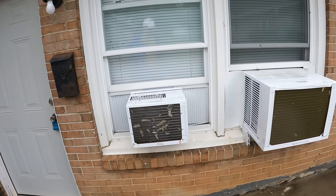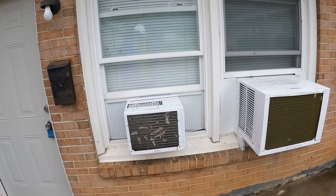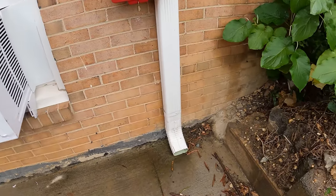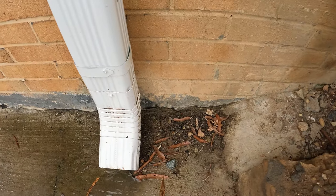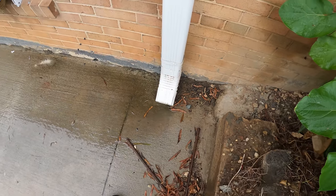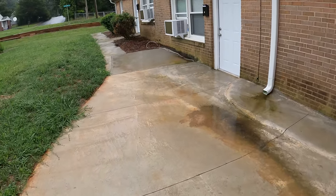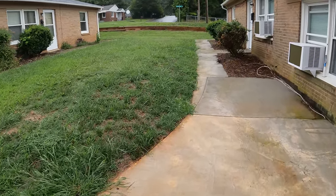It looks like they've got this unit re-rented. I'll text the property owner and see if I can get an update, but we got a window unit in here. Look at that. So it looks like nothing's coming through there anymore. So yeah, this is looking pretty good.